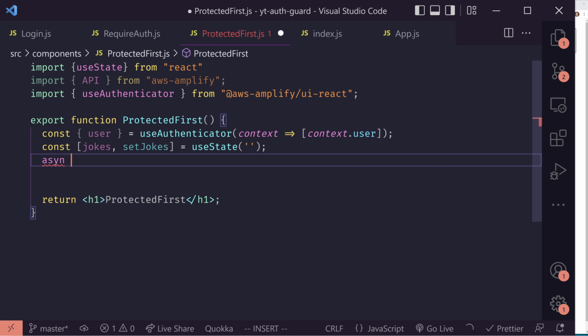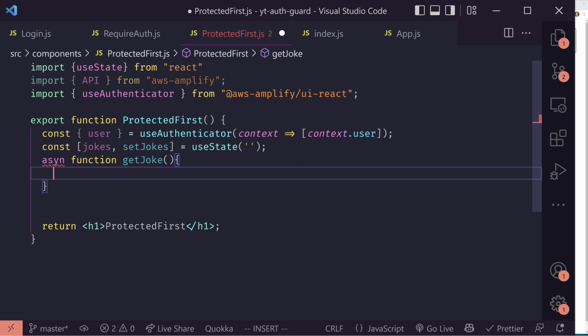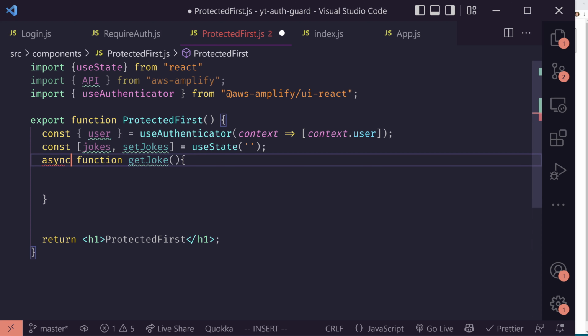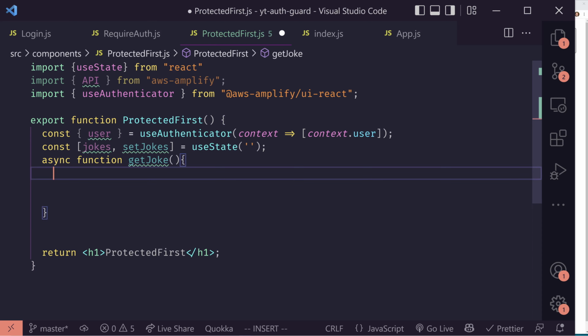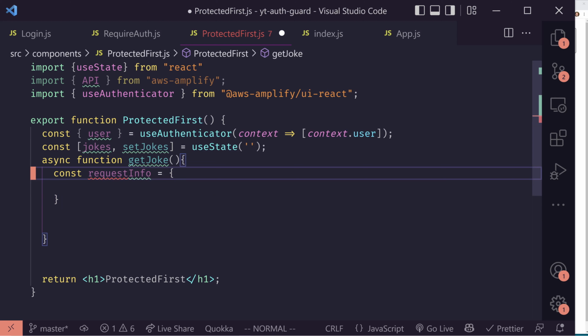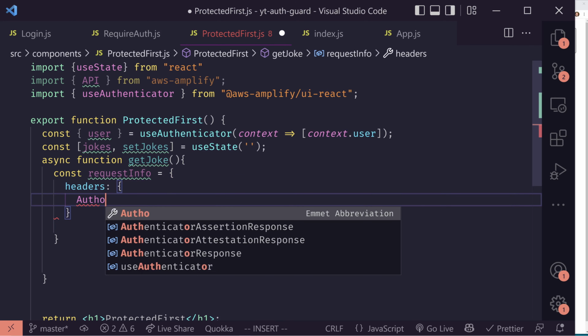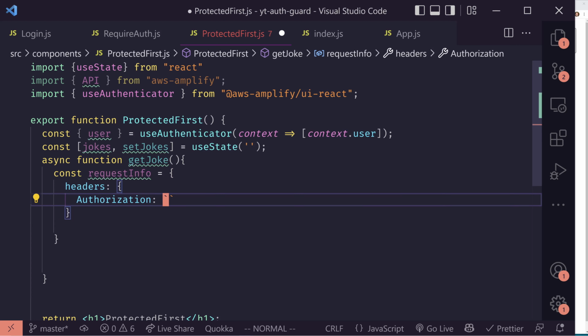And I'm going to create this async function called getJoke. What this is going to do is talk to our backend Lambda function that's protected through the authorizer that we just created, and we're going to see if we can get the information out of it. So we're going to request info, and so we need to have some headers. So we're going to construct this authorization header, and this is going to actually require a token that we need to get from user.